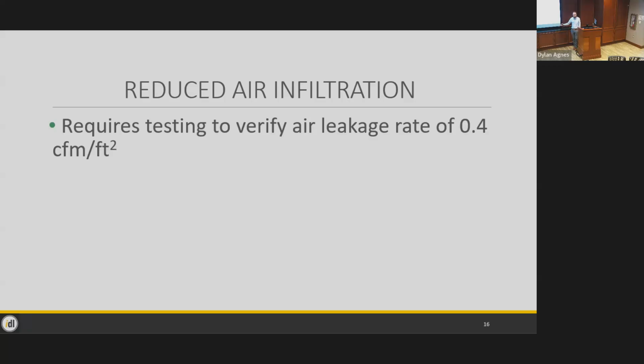Figure out who the commercial envelope testers are in the valley that could do a blower door test on a portion of the building. Figure out how it works, what the timeline is, all of that, to get ready for potentially having to do that for every building in any jurisdiction that is adopting IECC 2024, which could be Montana, major cities in Wyoming, and other jurisdictions as they continue to adopt it. So in 2018, if you just do what will be required as a minimum, then you get this additional efficiency credit, and that could be your pathway through 406.